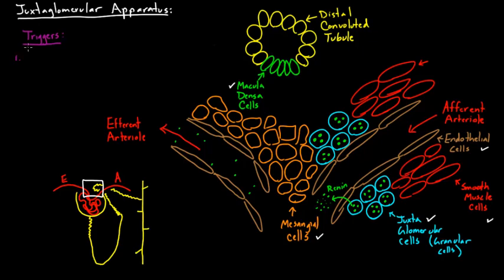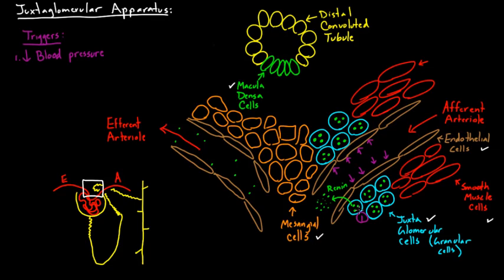So one is simply low blood pressure. These cells are going to feel, mechanically, less blood pressure. They're going to say, well, what's going on here? Pressure is low. We've got to do something about it. Great. We're going to release renin. So one trigger would be low blood pressure. That's the first one. And that's actually directly sensed by the juxtaglomerular cells. So that's actually sensed right here. I'm going to draw a 1 for that.